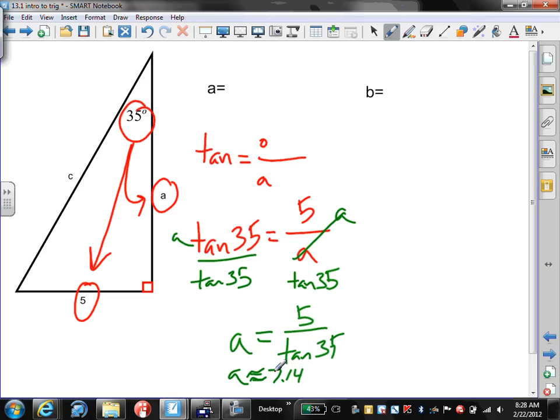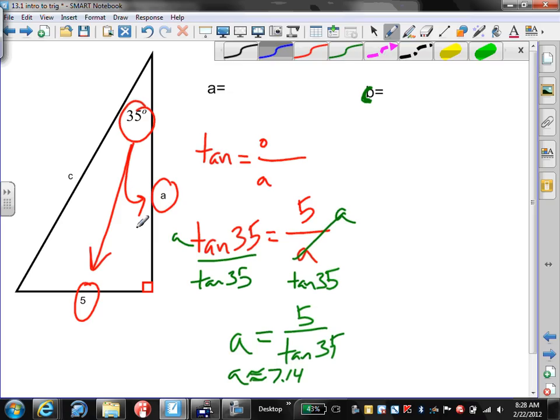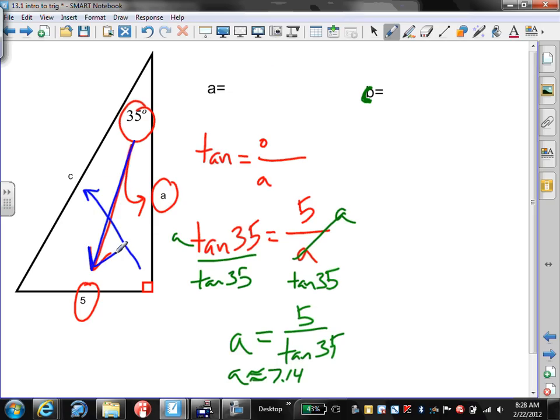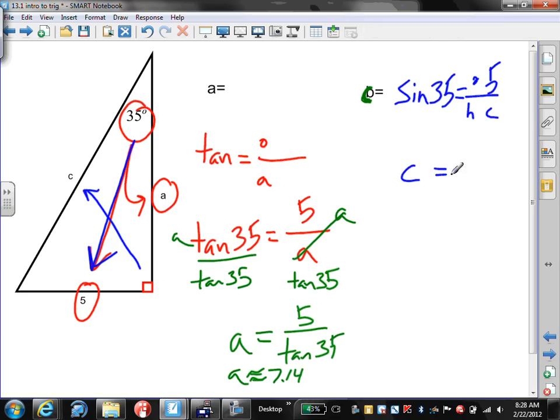That should be good enough for now. To solve for B, actually we don't have a B here, so let's change this to C. Change my variables. Let's solve for C. C is the hypotenuse, and I'm going to look at the opposite. Opposite over hypotenuse is sine. So I'm going to say sine of 35 is equal to opposite over hypotenuse. The opposite is 5. The hypotenuse is C. Again, I'm going to do the same setup. I'm going to move the C to the top side, and then divide by sine 35. That's just basic algebra. It flips in those spots. Some people think of it like cross multiplication. You could switch C and 35 interchangeably, and nothing changes.